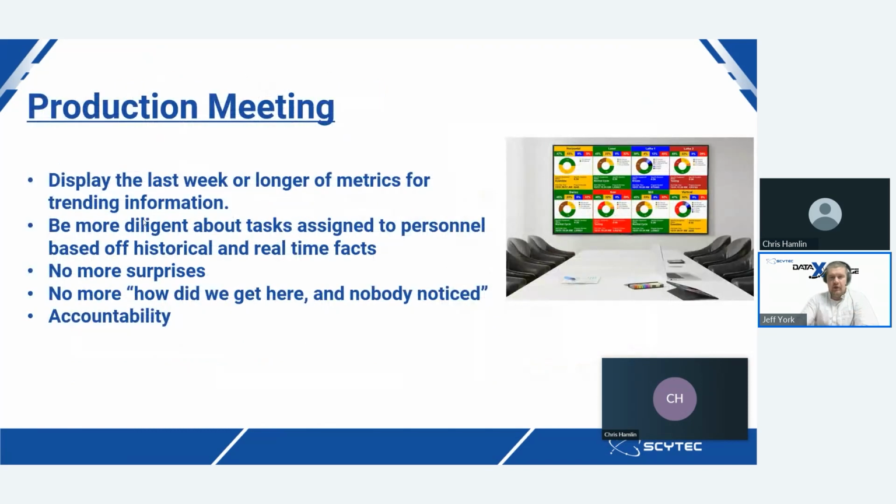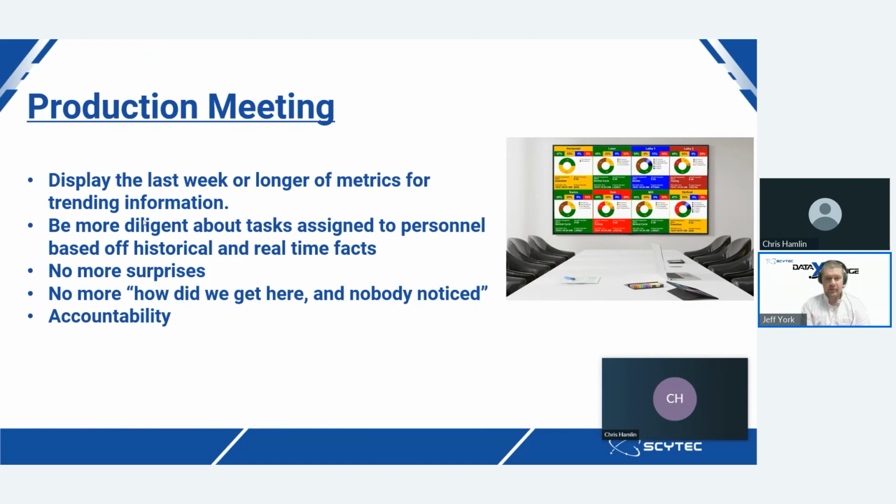The next one I would like to discuss is a production meeting setting. Once again, we have our equipment view that I showed earlier, and this is out on a TV inside of a meeting room for the board members. You don't have to just look at the real-time metrics. We can also look at historical data from the last week to a longer set of metrics, to get a good idea of the trending information that's going on.